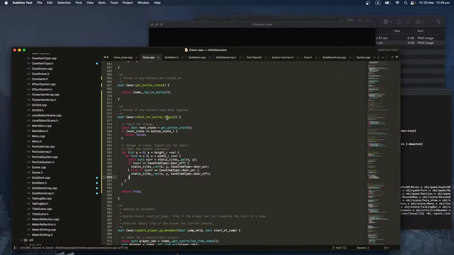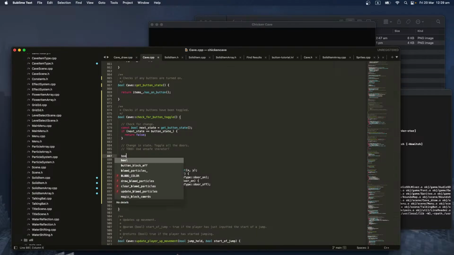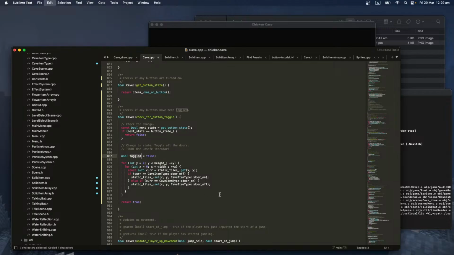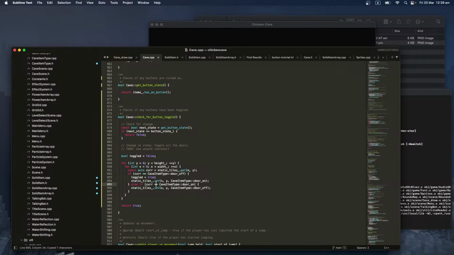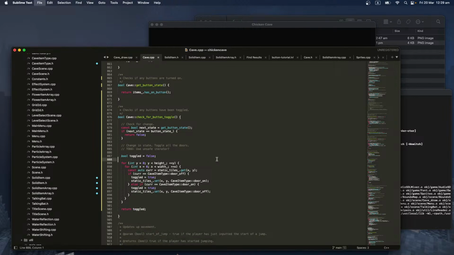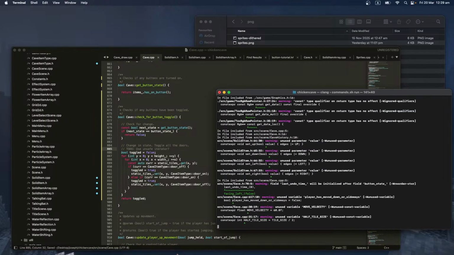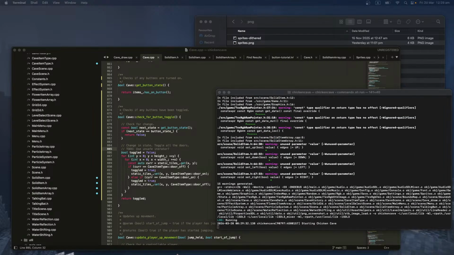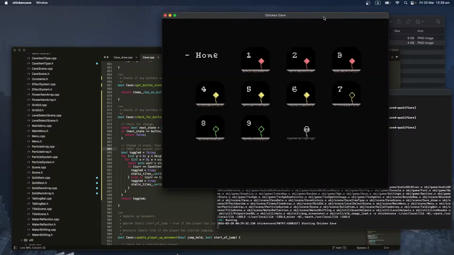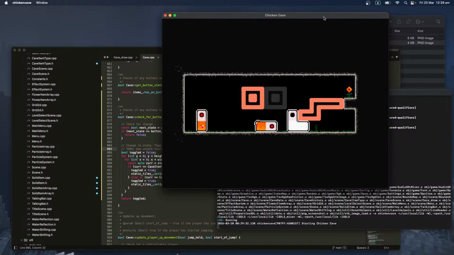Shouldn't you say toggle the doors? We'll return true if it actually toggles. So you don't always want to play the sound effect. So they're not going to visibly toggle yet.